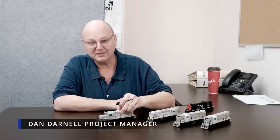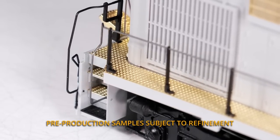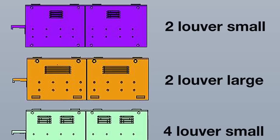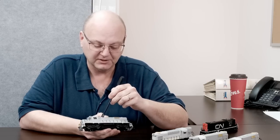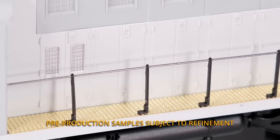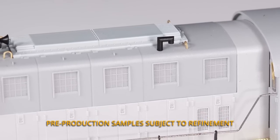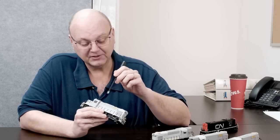I'm just going to correct a few things that Jordan missed. Number one: CP had rebuilt step wells on the RS-18Us. We also have three different styles of battery boxes, road number specific — two small louvers, two large louvers, and four small louver versions. Coming to the long hood, Jordan had mentioned about the rebuilt filters here, but also we have the original door handles that have been removed by CP, and EMD-style knuckle dusters have been installed on all the doors. Moving to the top of the long hood, we actually have the U-shaped air breather pipe for the car body, and the horn has been piped to the back. The filters have not been rebuilt — they're the same as on the original RS-18s.